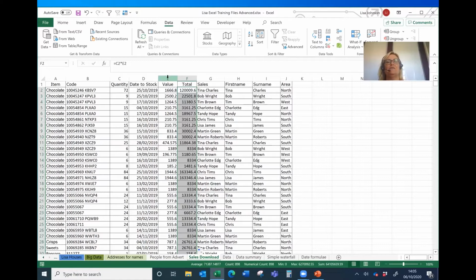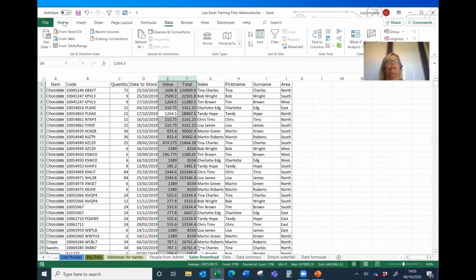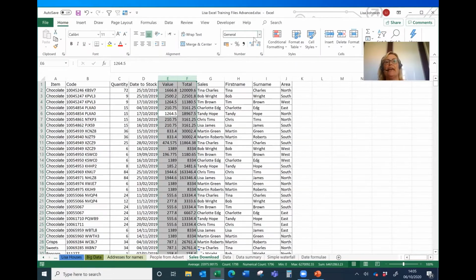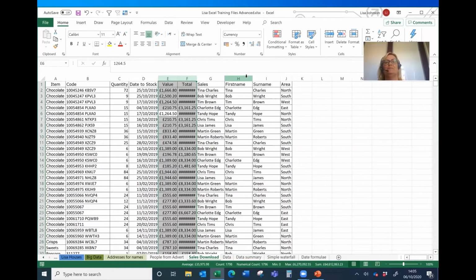To format these two columns, you can highlight them. So if I highlight, say, that cell and that cell even, Control Spacebar, I can then go to my Home tab and I can do all of the currency formats straight on here, on the drop down. You've also got format cells on the pins. You've also got Control 1 on the keyboard. So many ways of doing it. I don't right click format cells anymore. I tend to do it straight away off here if I can.